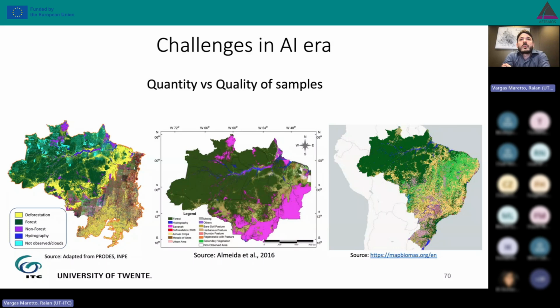And also, when producing training data, because we have a lot of land use, land cover maps, these are just some examples of those available nowadays. When we think about producing training data with the land use, land cover maps, they are usually a picture of a whole period. If you are generating samples with one single image, that can generate noise that you need to deal with, for example, from a deforestation that didn't happen yet on the date of that image, or many other types of noise.